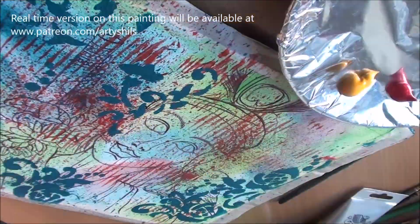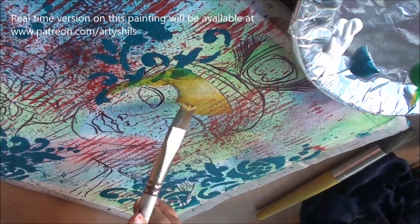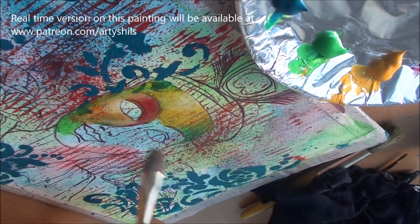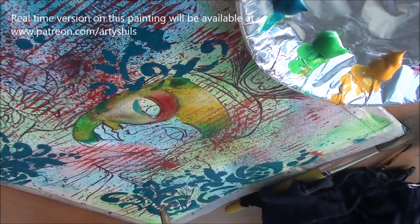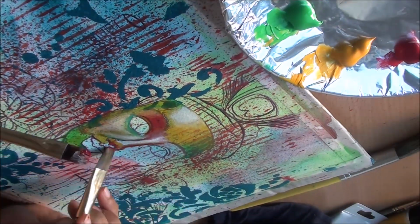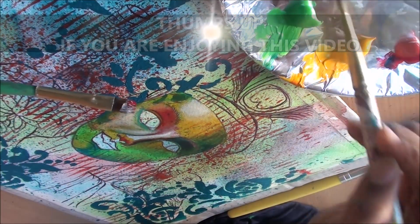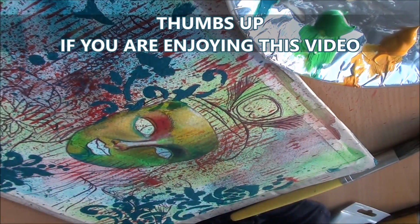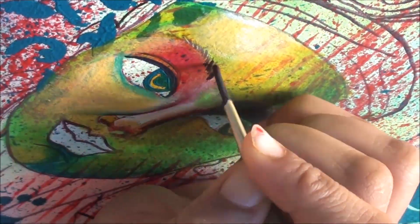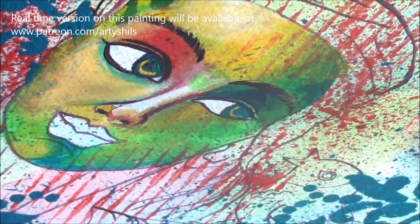But being that unconfident, very shy, and a girl who really did not like herself at that time, I never thought that the little drawings that I made in school and the little sketchbooks that I filled at home, which were really encouraged and supported by my parents, would take me anywhere in life. So this moment that I am sharing my art with you, or sharing this giveaway with you, means so much to me, because at that time I couldn't even imagine that such a day would come in my life.